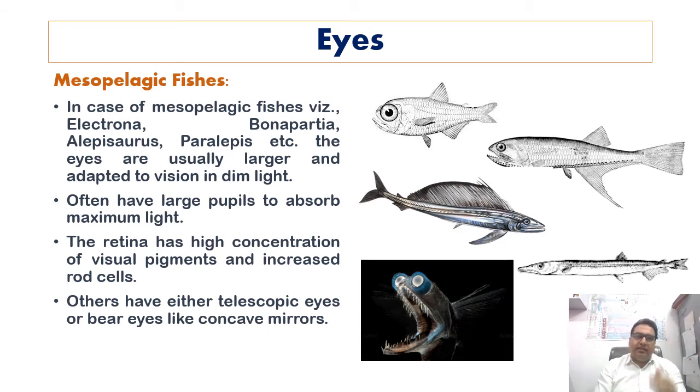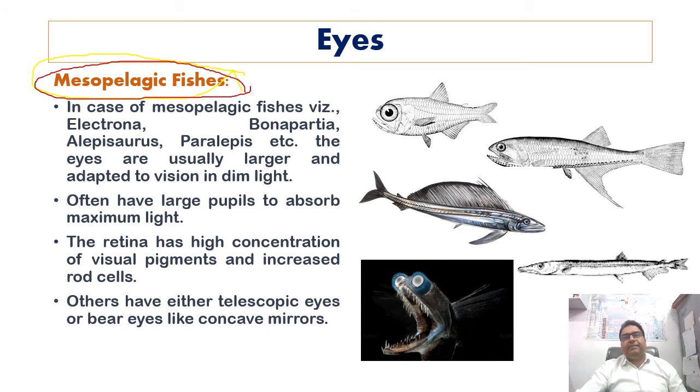So when we talk about the eyes, there is a little bit of variation in the mesopelagic, bathypelagic or benthic fishes. We shall be talking about this ahead as well, but let us have a little idea. In the case of mesopelagic fishes, these fishes are in an environment which is close to the epipelagic zone. That is, it is receiving a certain amount of sunlight. So these fishes have almost normal or big eyes, because there is light and they can see in the light.